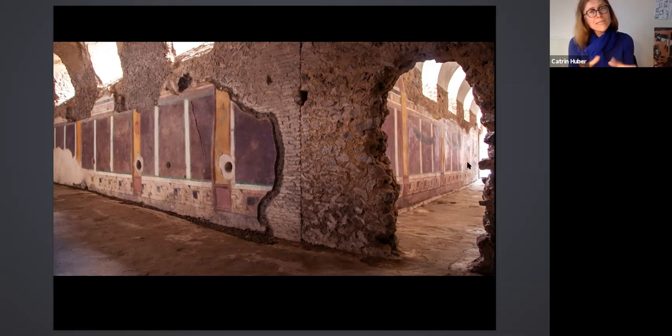But actually, if you look at it, it's extremely irregular, which makes total sense as an artist, because it's like 68 meters long. And if it was symmetrical, it would actually be rather boring. And so there's a real groove to that wall painting, which I was really fascinated by.